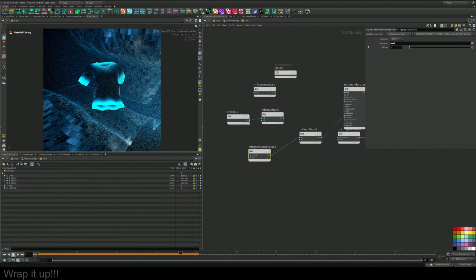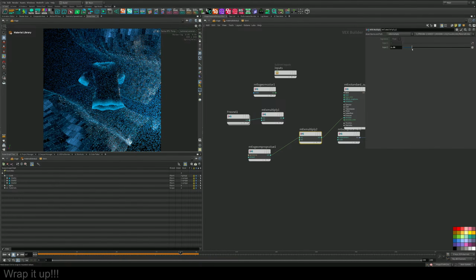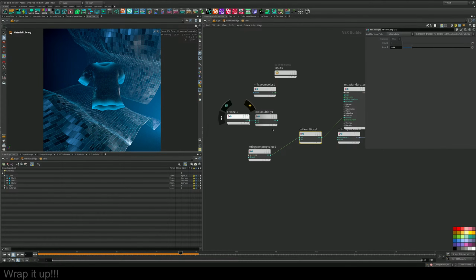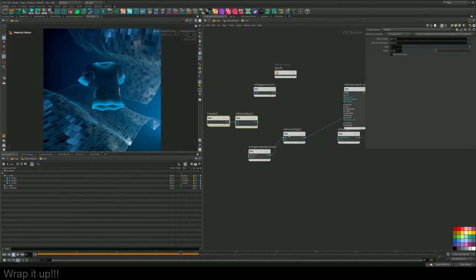Now we could lower it, or actually let's go to multiply, lower the multiplier. And now we can, I guess, an add or another multiply. Let's try an add first.